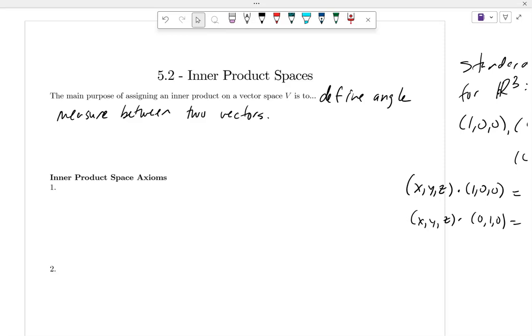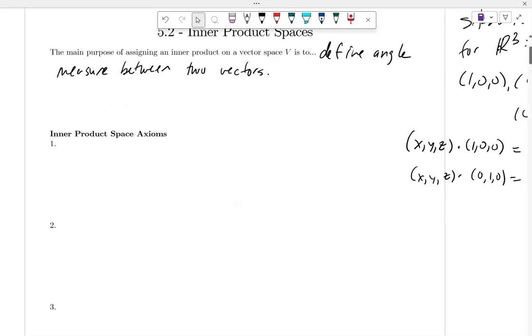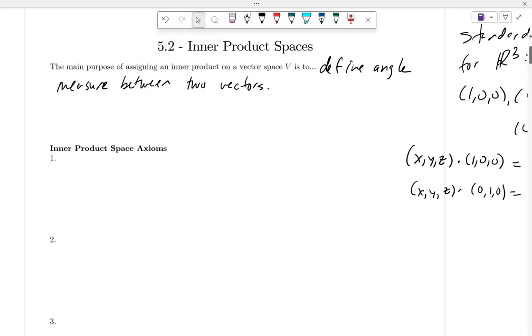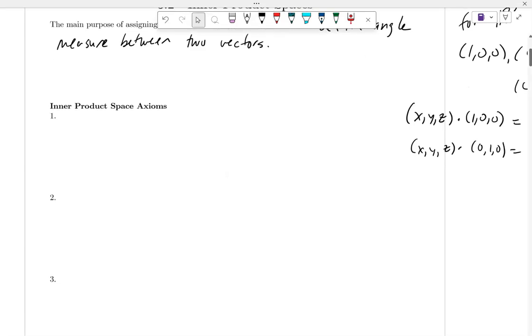All right. So we're going to define, like what we did when we did abstract vector spaces, when we start talking about inner product spaces, we're going to talk about some dot products that aren't standard. If I want to define something that's not standard, then I need to check that it really is a dot product. Remember for vector spaces, we had those 10 axioms. Dot product axioms are a little bit shorter. There's only 4. But they're the 4 properties that we talked about that the Euclidean dot product has.